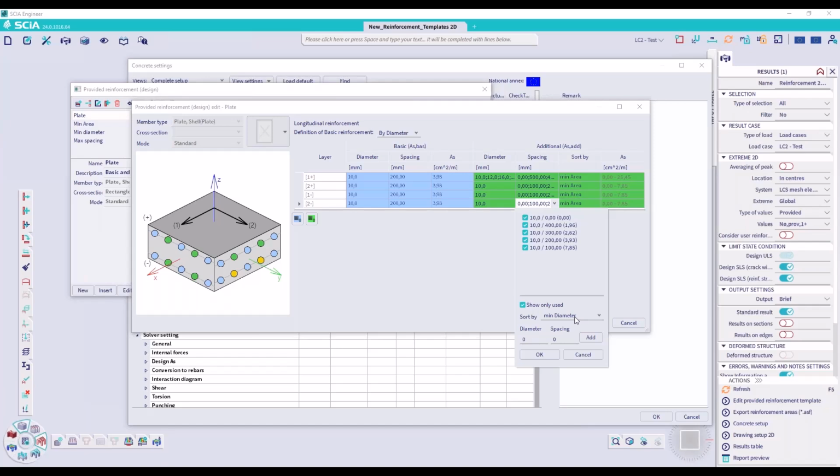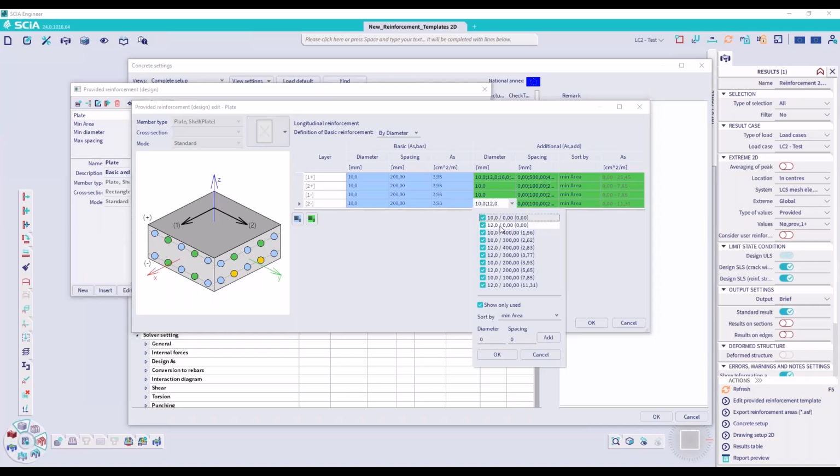If I would modify this, you will see that the list will change its order. Now, I can start adding new options to this list, and I can do this in two different ways. If I would like to add diameter 12 to this list, I can use a semicolon in my edit box here above, and it will add this specific diameter like that, but it will also add this specific diameter with all the available spacing options.